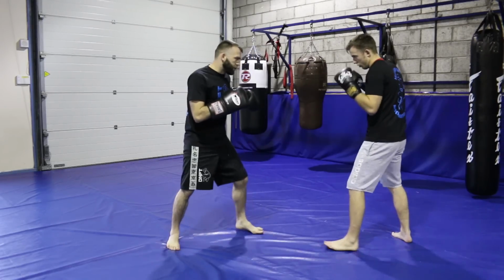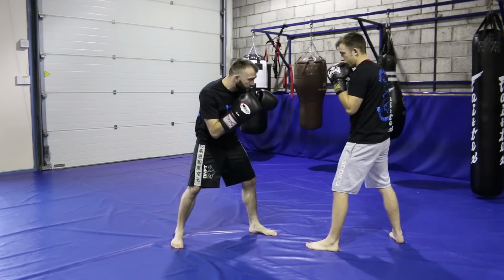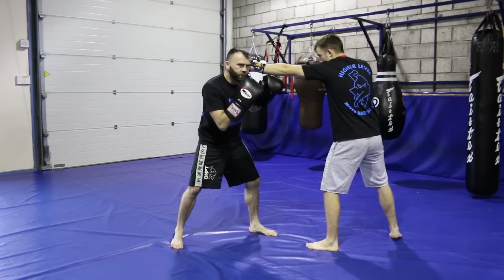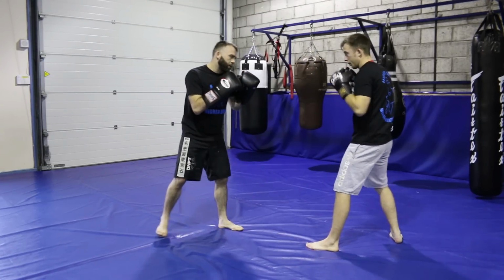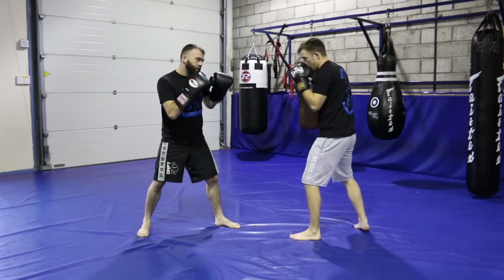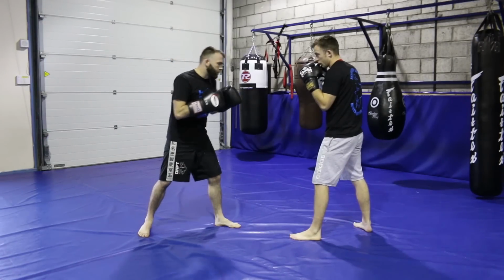So Danny throws the jab, and the slip here is simple. I'm going to drop my weight inside the jab and sit ever so slightly closer to his hip than I originally was. Hands stay nice and high when we're working the slip initially, and as he brings his jabbing hand back, I'll reset my position. Again, he jabs and I'm slipping just inside. The whole time, we keep the guard nice and high, and we keep our eyes on the partner, just in case he's throwing a second or third shot.